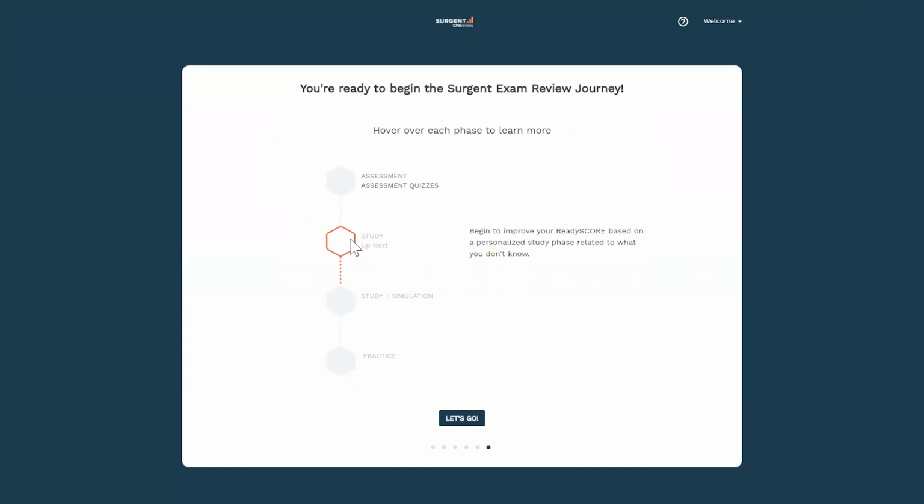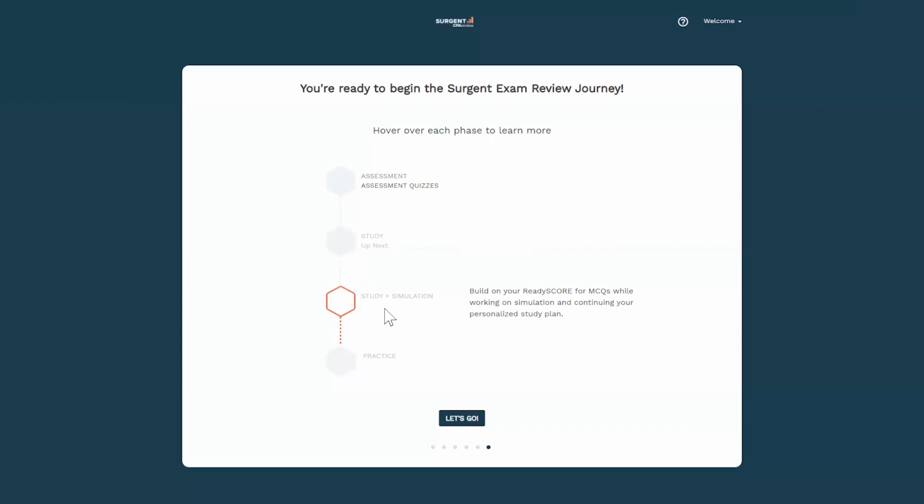After you do that, we're going to then bump you up to the simulation level. And so one of the reasons we do that is because you really need to get a firm foundation of understanding the multiple choice questions before you move into those more complex simulations. Otherwise, if you go straight into the sims, you're unlikely to have the base level of knowledge to be able to get those questions correct. And so that's why we start with the multiple choice first, then move into the simulation phase.